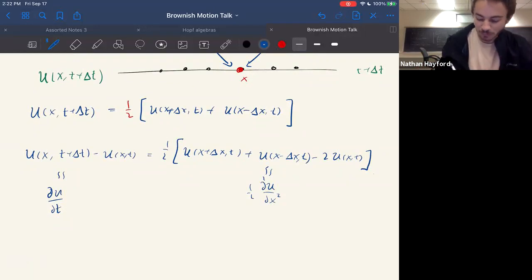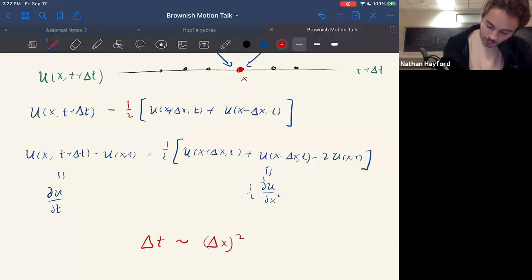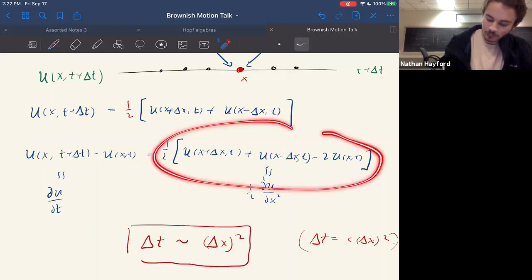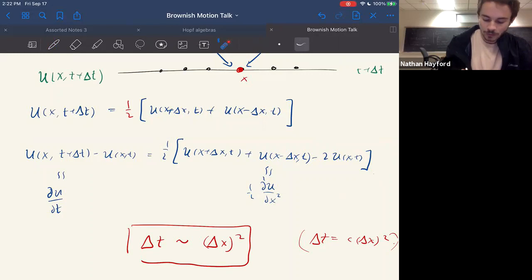So if I do want to actually end up with something like the heat equation in the limit, so I want the limiting function to actually be well defined, so that I end up with something that will make sense, I require the scaling that delta t goes like delta x squared. This squiggle just means delta t is equal to a constant times delta x squared in my notation. So delta t should go like delta x squared, because I need to divide by delta x squared on the left-hand side to actually get a second derivative, and not something that either blows up or is 0. And on the right-hand side, if I divide by delta t, well, in order to get a well-defined, interesting limit in some sense, this is the scaling I need. So I need that delta t scales like delta x squared.